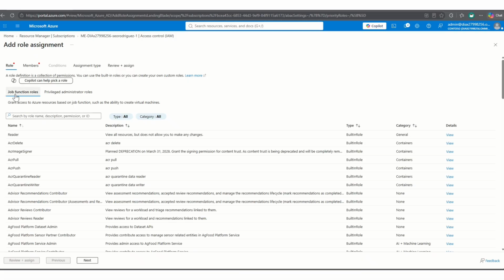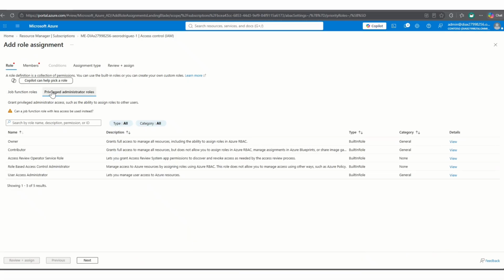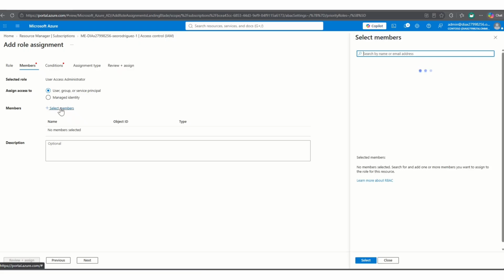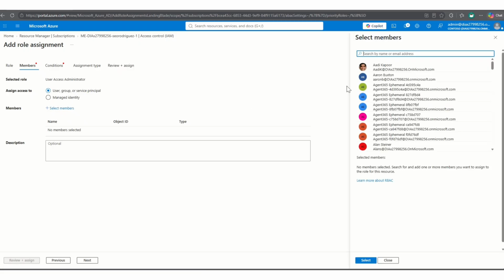Again, you could look at job functions, or privilege management, depending on what you want to do. So let's say that you want to let a user manage user access to Azure resources. Well, you could use this group over here. Click on next, and then here you would select the members. What are the users that you want to have this role?